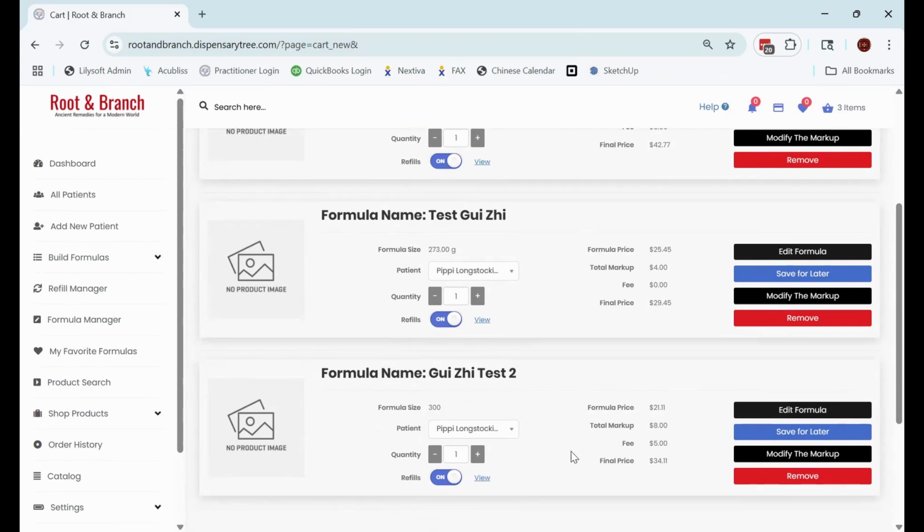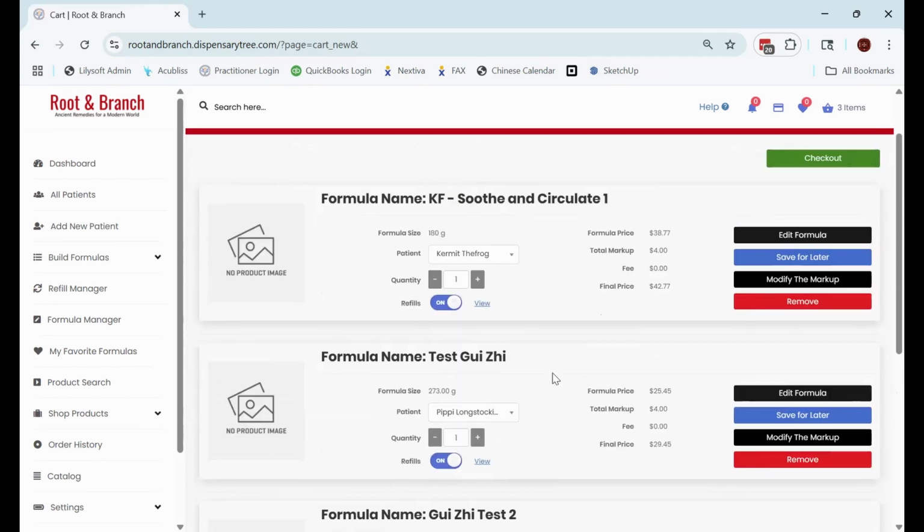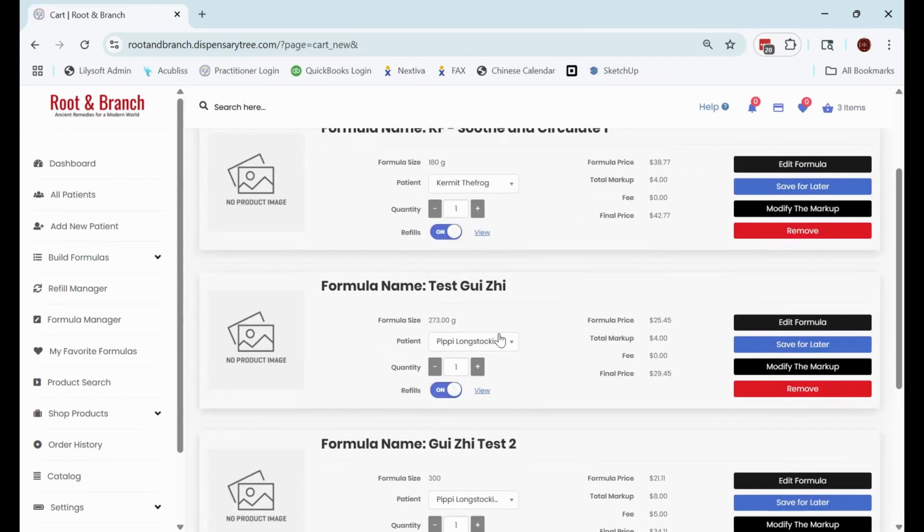We'll look up their name in the system. Maybe they're not even in the system because you didn't add them. And maybe they are, but you didn't attach the formula to them, and now I can't see who that was for. There's ways to look it up that can work if the patient has a lot of information from the info sheets, but it's infinitely easier and more direct if you have all of these formulas associated appropriately with the patient. So if you forget, you can always just do it right here at the end.